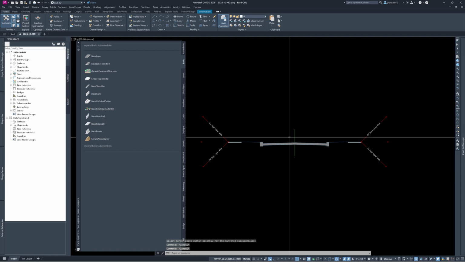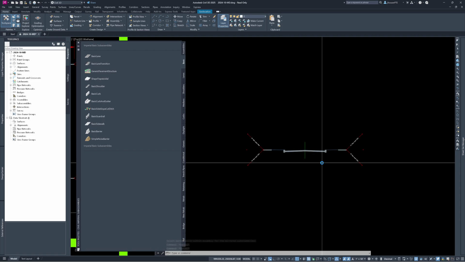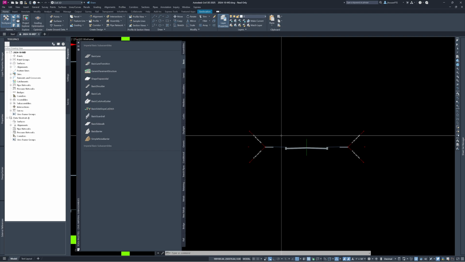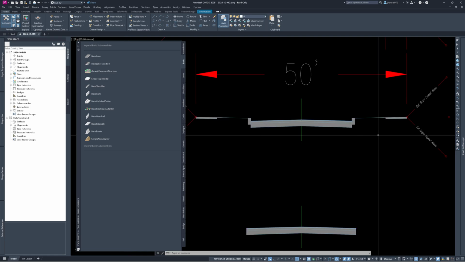So that would be our typical type of road cross section. Like I said, you can go in here, you can modify these components and sub-assemblies, and it will live change your corridor as it goes. And again, you don't have to recreate this every single time. Our template already has this exact subassembly right here. Now, if I look at this sidewalk, let's see, this one is 5 foot.